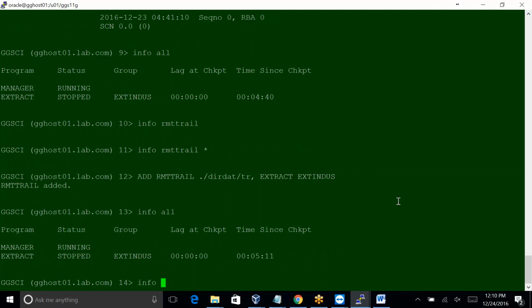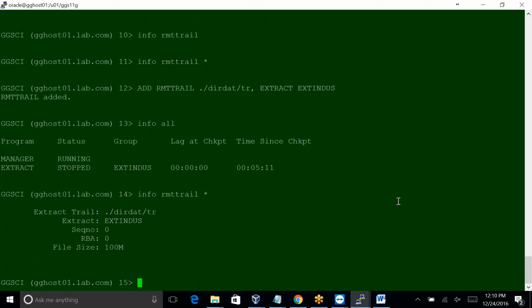For getting the information about the RMT trial, I have to give info RMT trail star. Okay, so what it does is that it will list all the remote trial files information.